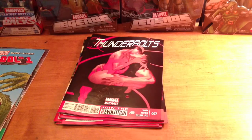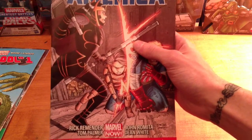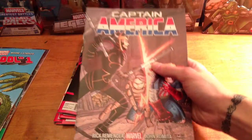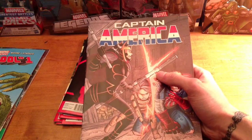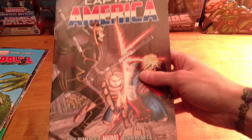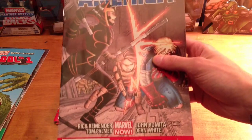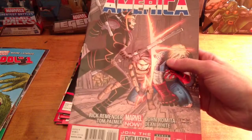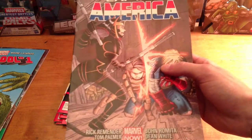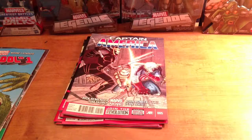Captain America — not a big fan of Captain America, some of you might hate me — but the writer is Rick Remender, probably one of the best writers out right now. He came out with Uncanny X-Force and that blew up, so Marvel's giving him tons of jobs. He's doing Uncanny Avengers and some other things. He's the only reason I'm reading this, and I might drop it soon. It's good, but I don't know if it's good enough for four bucks.